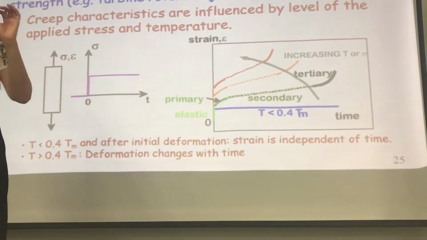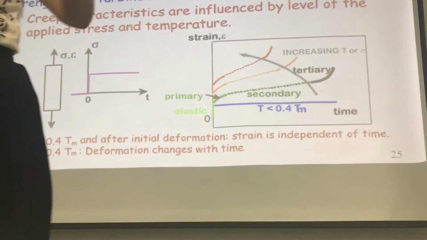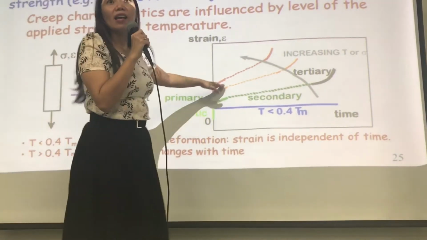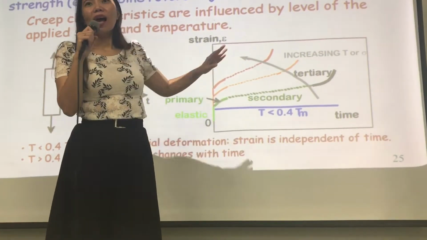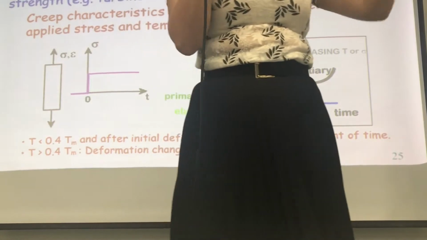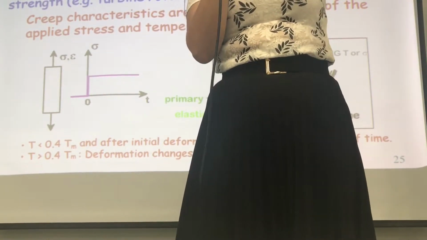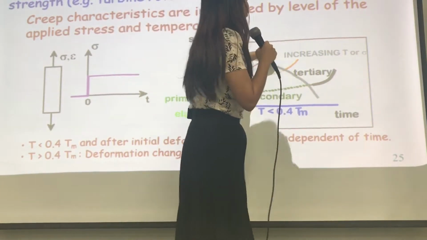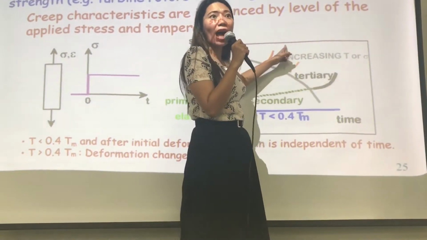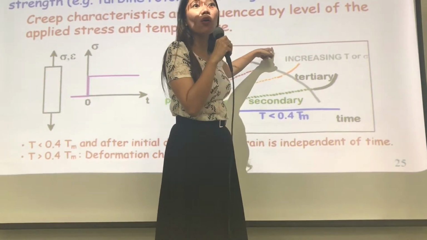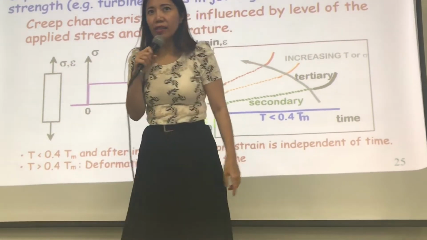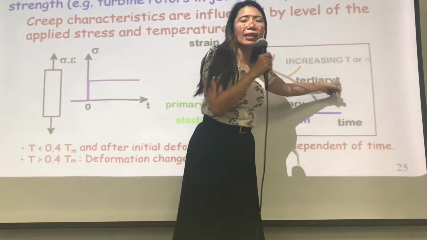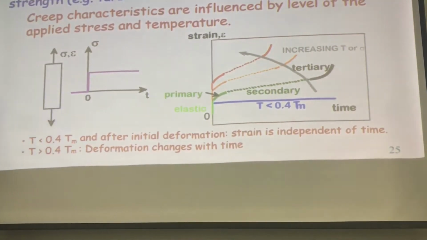Another case: if we use the same temperature, which one will experience higher force? Red, because higher elongation will be the result of higher temperature and higher level of stress. You can see that red, orange, and green: the red one will fail before the others. Fail first, then later, and then latest.